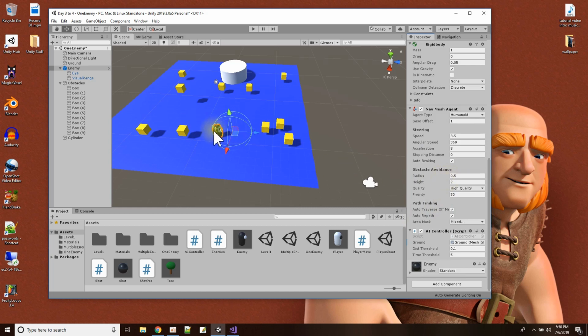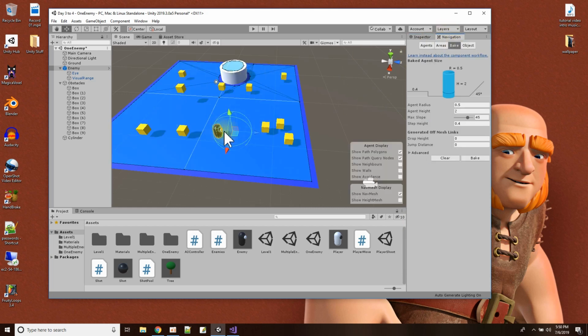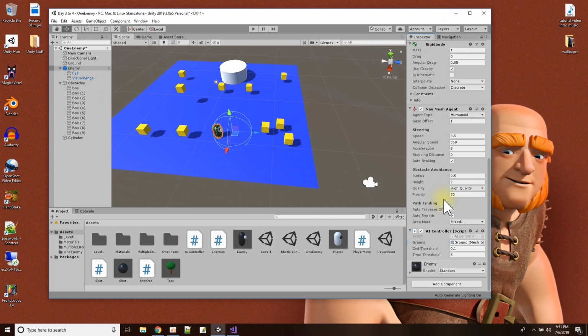So if my game object has a nav mesh agent component and there's a nav mesh in my scene, then my enemy is going to be able to be told, go here, and the nav mesh agent will automatically move your object there. Then I could tell it to go here, give it the position, and the enemy will move to that position. Which brings me to the third part, the script.